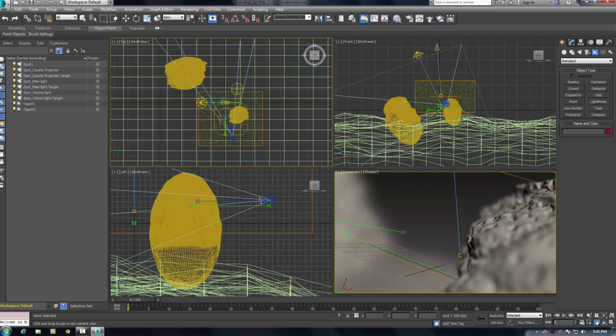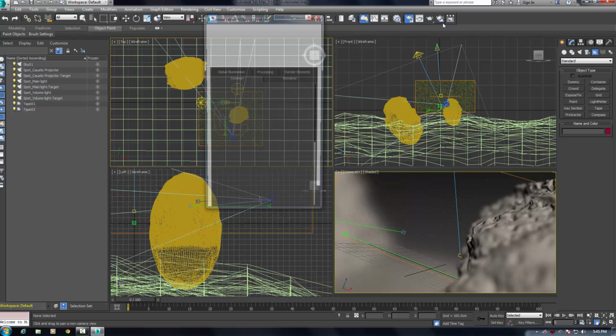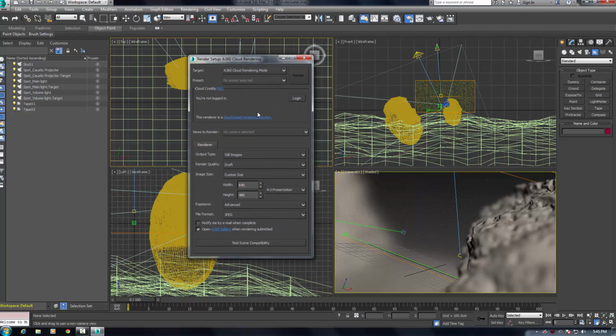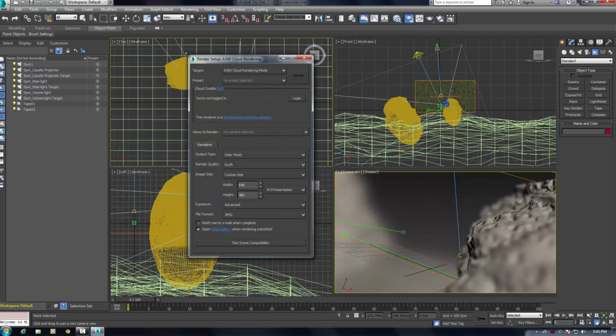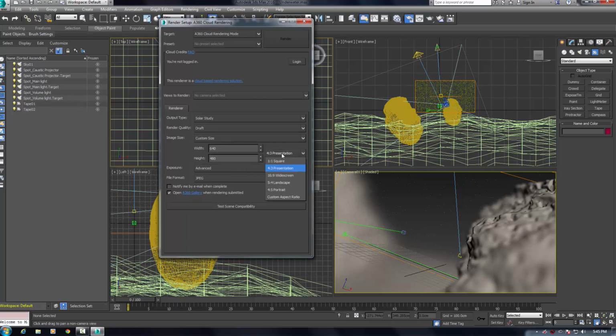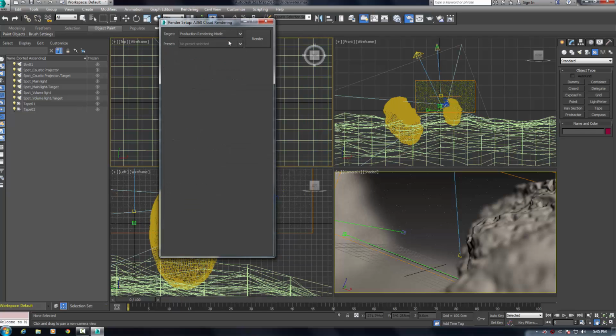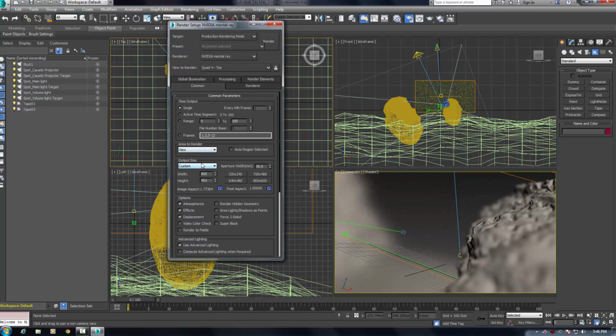Looking up here, you've got some new renders, so you can render and upload it to the Autodesk website. You've got a gallery where you can upload it to the cloud. If you click here, you've got cloud-based rendering, so you can render everything to the cloud. All you have to do is log in with your details and you're good to go. Also, this part here, when you go to render, has all changed as well. It looks different, but you can change the way you want to render. This all looks very similar to before, which is cool.